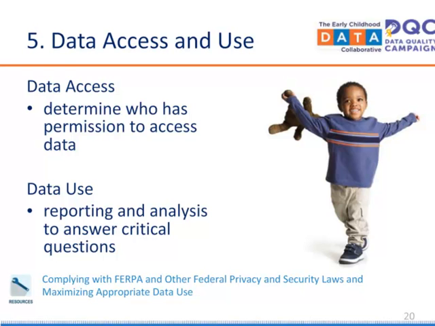And as I was saying before, determining early on how the data will be used will also guide the type of reporting and analysis that will be needed while being able to keep individual data protected. So this will ensure that policymakers will have data that they need to take action. We see guidelines for data privacy and access going really hand in hand. So protecting the privacy of data requires clear guidance, as I was saying before, about how they are used, under what circumstances they can be shared, and determining who is authorized to access what data. In our research guide, you will find information on complying with privacy laws while ensuring the maximum use of data.